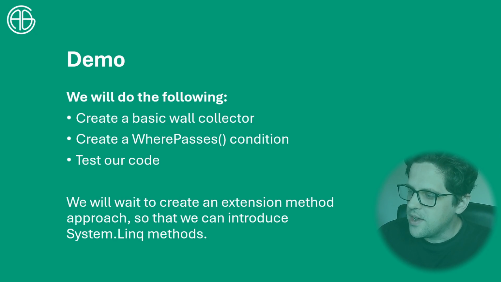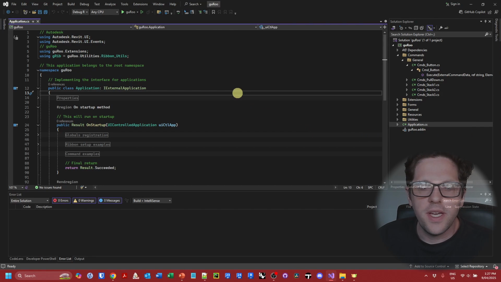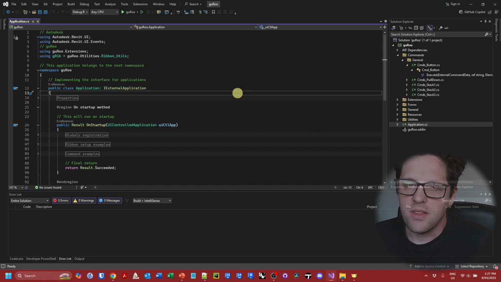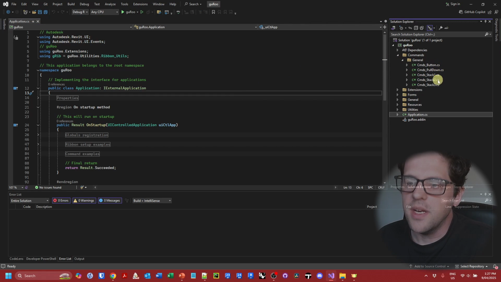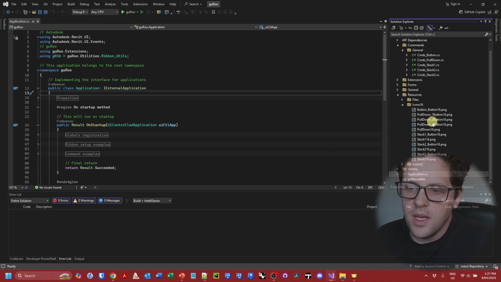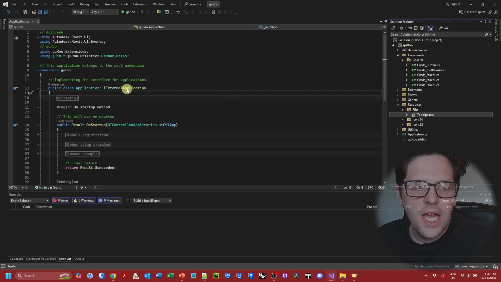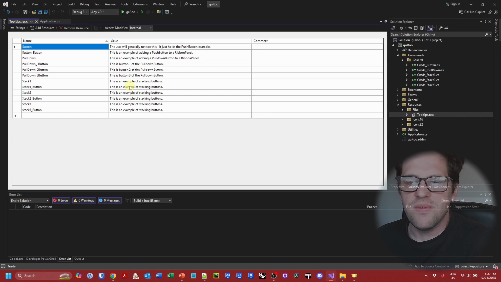So I'm just going to jump back into our project in C#, and it's worth noting I've done a little bit of cleanup since the last lesson where we built all these types of buttons. So I've renamed some things. I've stopped calling things test, for example. I've got, in this case, a command class for a button, a pull down, and my 3 stacked pull downs, which contain their command classes. I've then also, of course, cleaned up my resources. So in this case, my icons are named to line up with my system. And as well as this, my tooltips have also been modified to line up with the names of the command groups and the commands themselves.